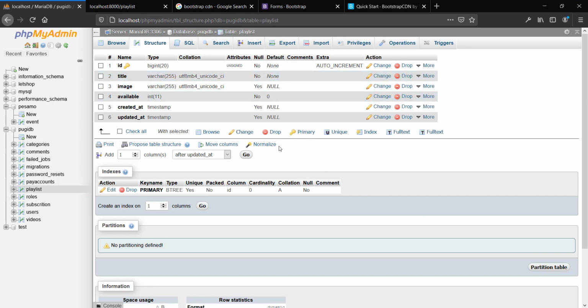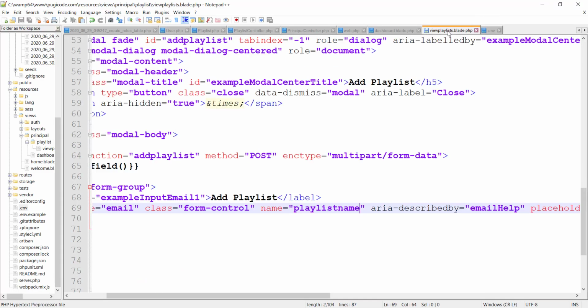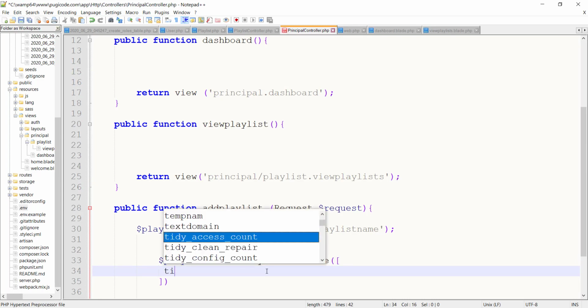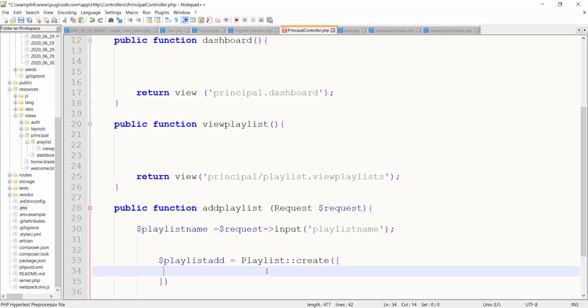All right, so let's go ahead. So I'll come ahead to our field. And then inside there, I'm going to look at the title. It must be a string because these are variables.